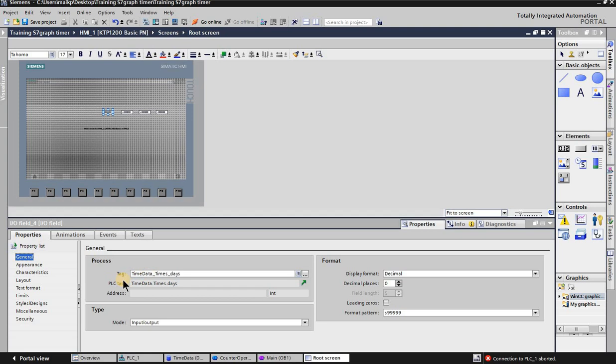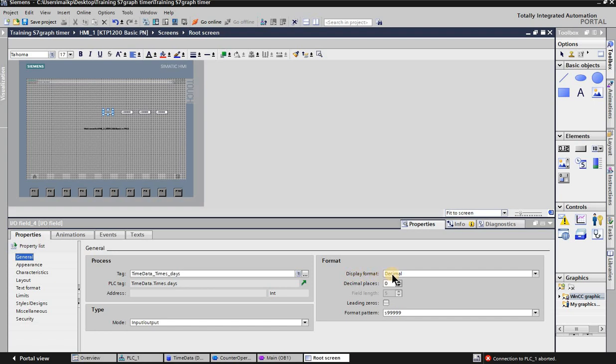So I just exchanged the periods with underscores and connected it to the correct PLC tag, in our case time data times days.